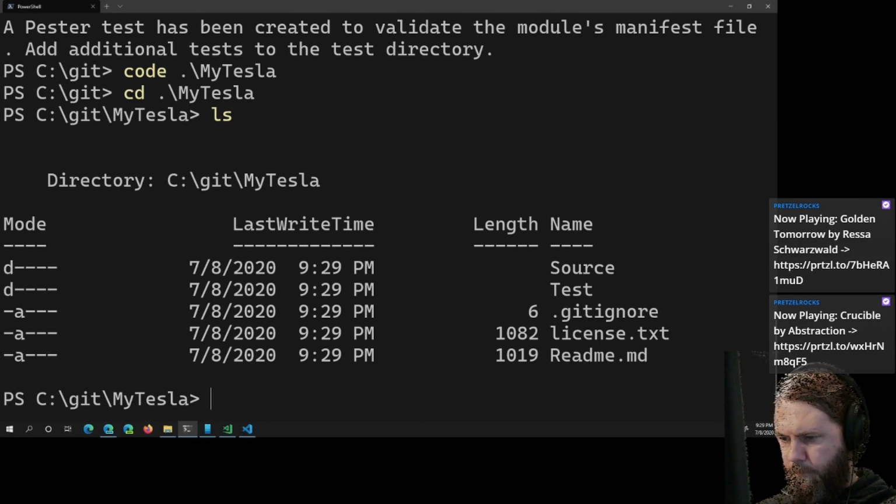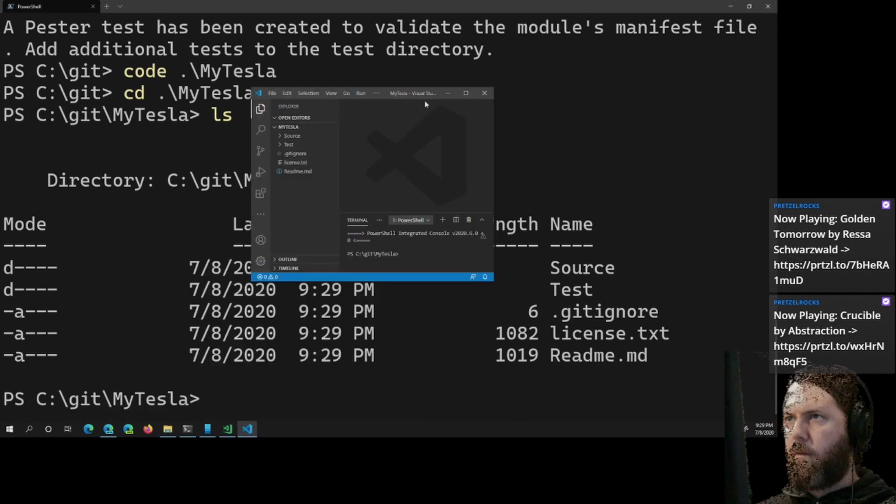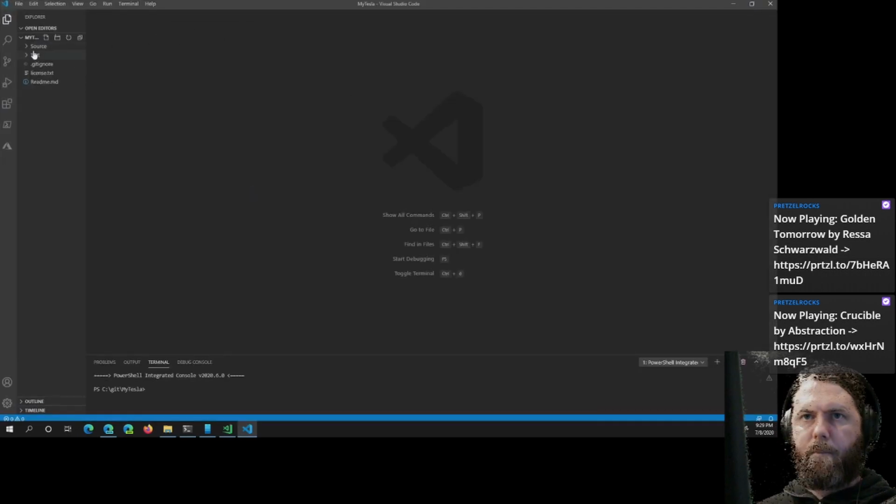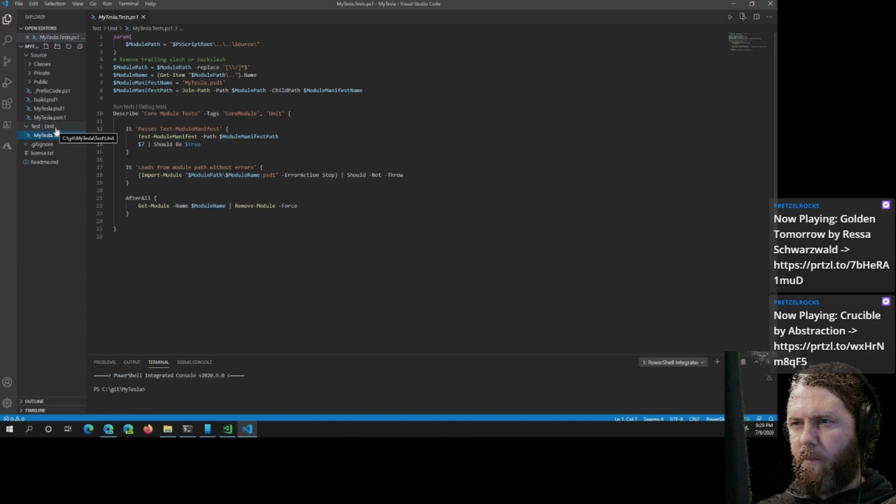There we go. And there we are. So this created an empty directory with a source and a test folder, some basic Pester tests, which I think still is Pester version 4 syntax.